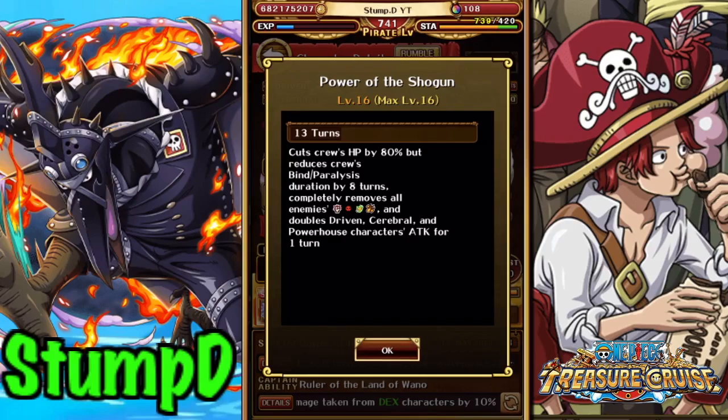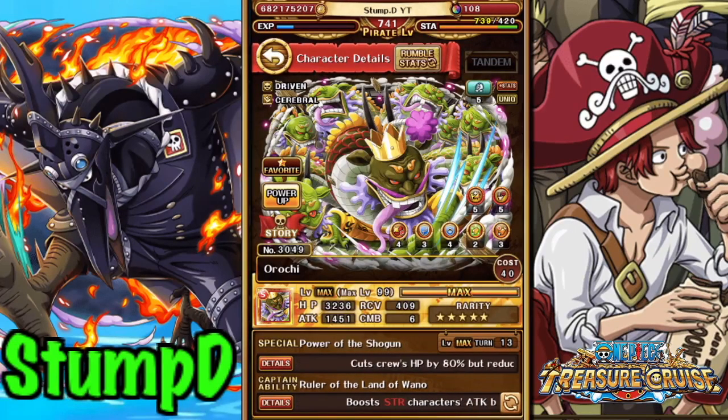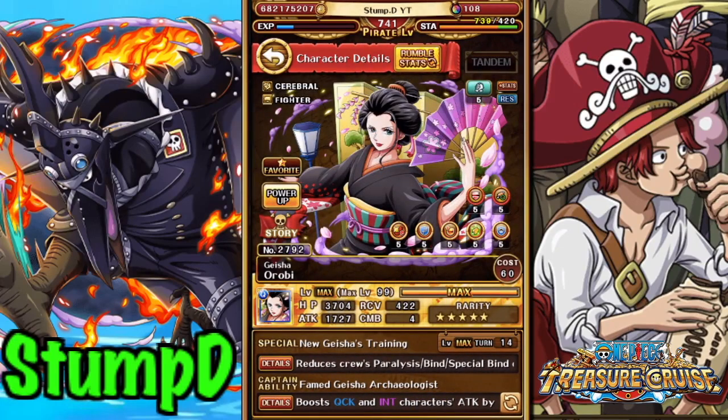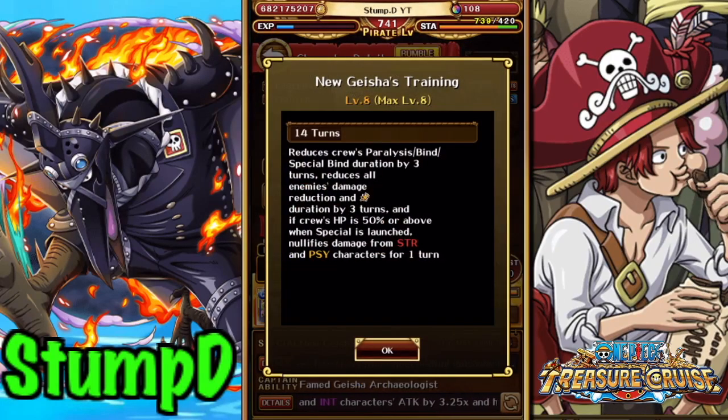attack for 1 turn. So that's really, really good, because most of this team is actually cerebral, driven, or powerhouse, but you need to make sure that Orochi is in the bottom row. That way he's not binded. On stage 2, though, when we come up against X-Drake, Orobi is actually here to remove 3 turns of bind, so you got to make sure that she's in the middle row. That way she can remove the bind on the bottom row for this particular team.